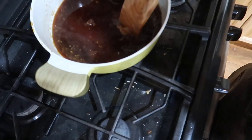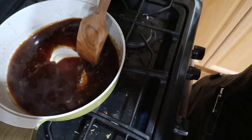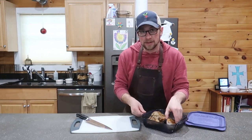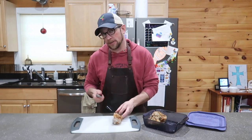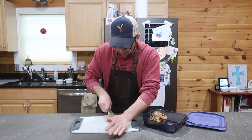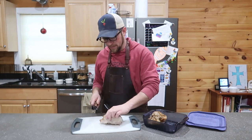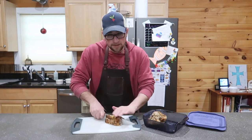Just keep stirring it until we get a nice consistency. The other night I cooked up 2 pork roasts. I'll put a link to the video right here. And I did that knowing that tonight I'd want to make some General Al's pork. It's really General somebody's chicken. But we're not using chicken, we're using pork, and we're not frying it. I got that sauce going. And then I'm gonna put our pork, once it's chopped up and diced up, in the sauce, and it's gonna warm up that way.